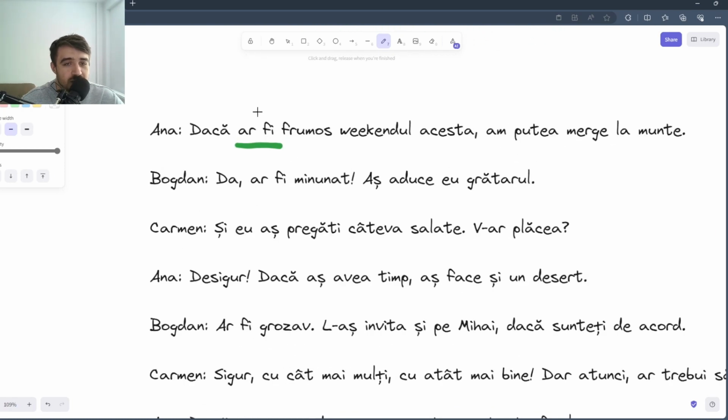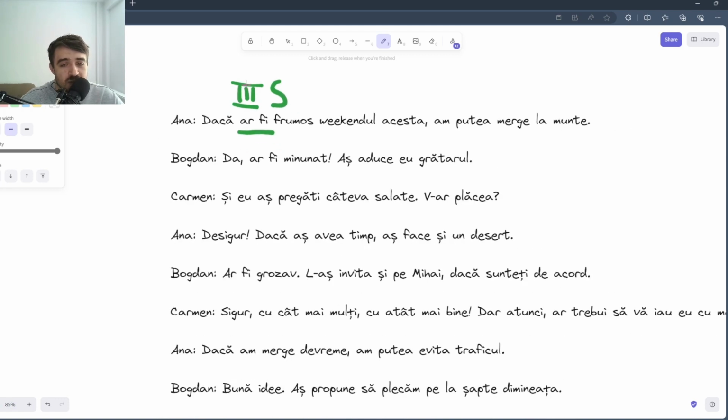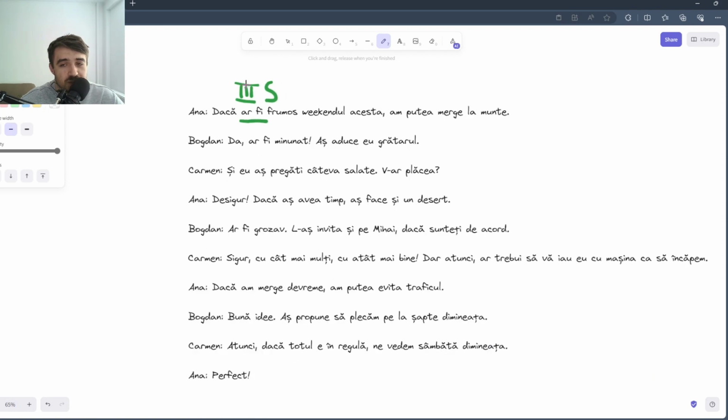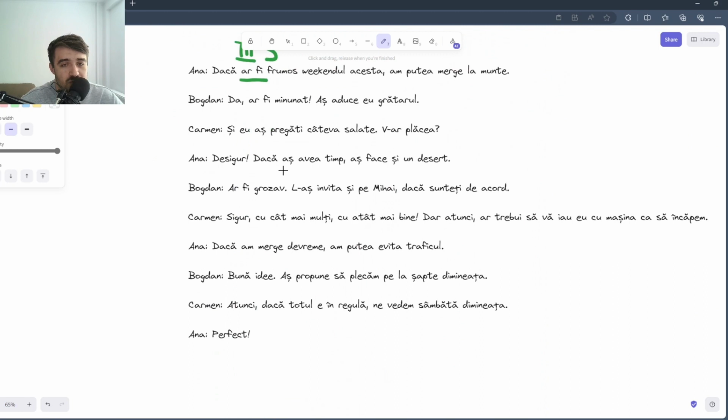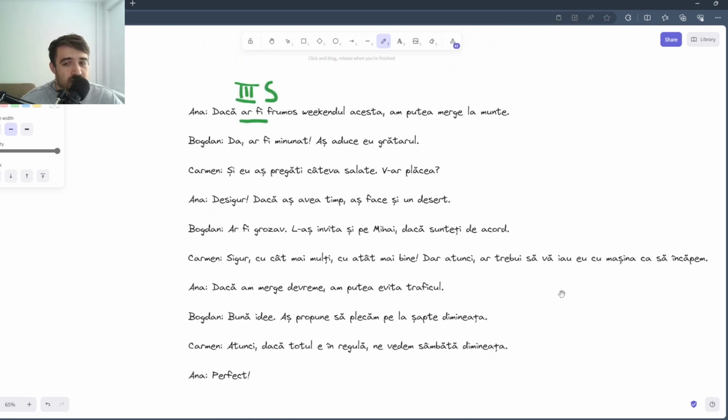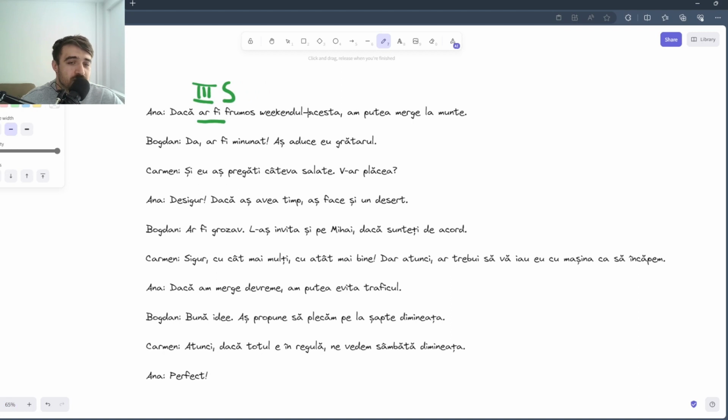Then what you can look at is what person it is conjugated in. If it's the first person singular, if it's the second person plural, whatever. So for this one specifically, it's the third person singular. It, if it would be nice. And then another thing you can do is check what kind of uses, based on point 3 here, you have. Most of them in this text will be kind of similar, but it's good to check their uses as well.